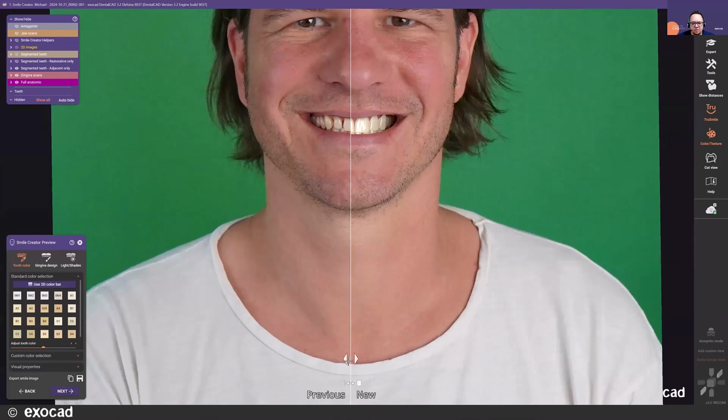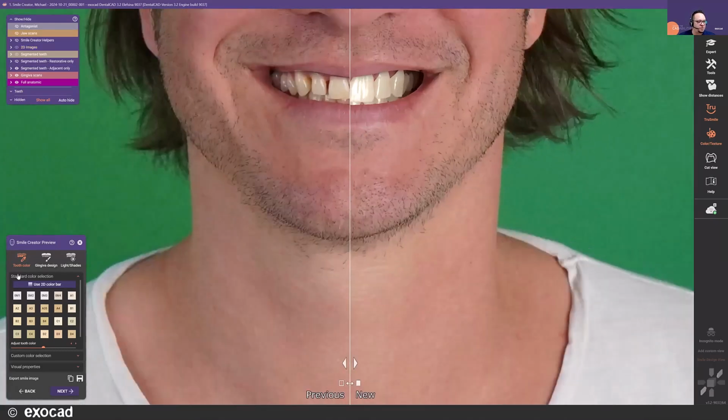And now with this version, we still have the slide bar to adjust position from previous to new, so you can kind of visualize differences within your design. From a shade standpoint, there's always been our Vita shade selection, so you can toggle through showing different preset colors. And then from there, you have slide bars to adjust tooth color. So you can use this slide bar to adjust that visualization and the shininess of the teeth themselves.